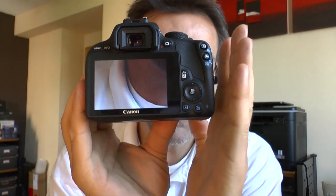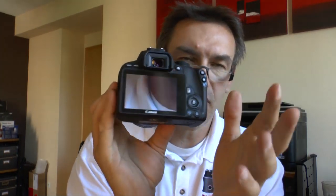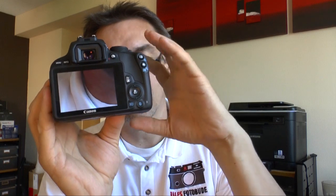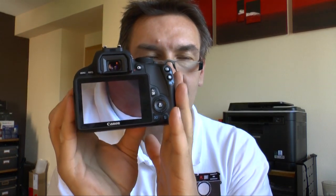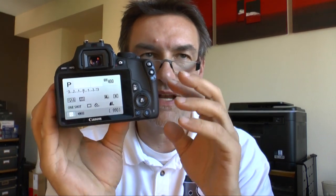So there are fewer buttons for the beginner who uses a DSLR for the first time. It's much easier. You don't have a load of different buttons. The camera is a little bit easier to use because you don't have to remember what this button is for and what that one is for. I think beginners will enjoy the fewer function buttons and the fewer buttons here and there, and so I think it's very easy to handle.